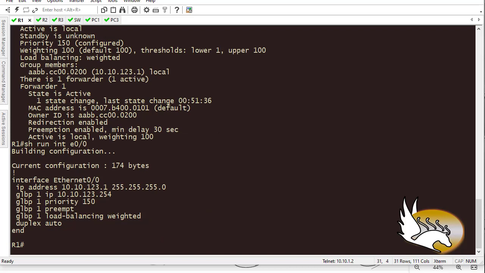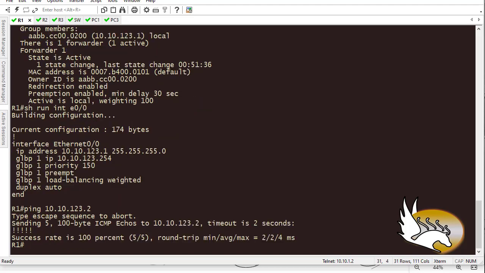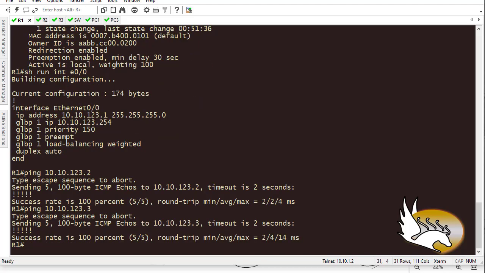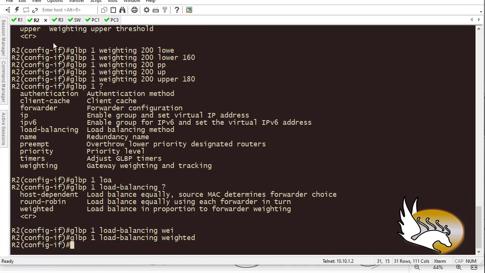It says that I have the IP address assigned, GLBP is set, and the priority, preemption, load balancing, everything is set. So can I ping 1, 2, 3, 2? I can. What about 3? I can.